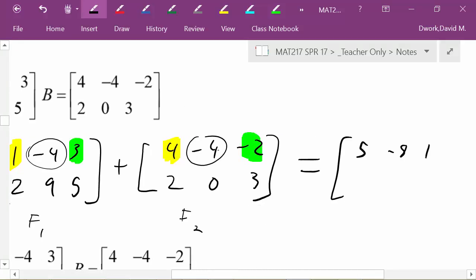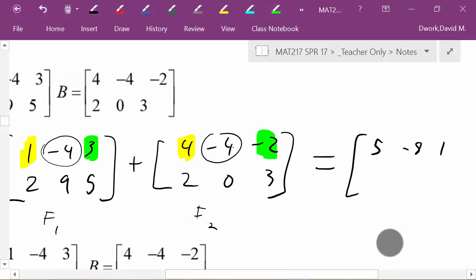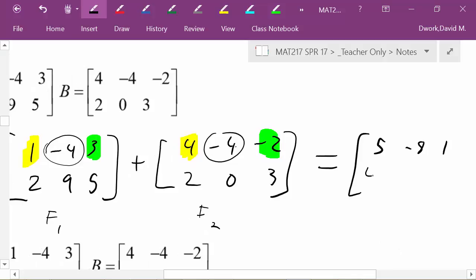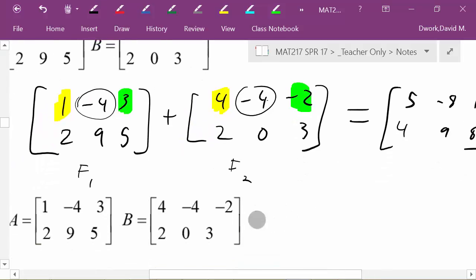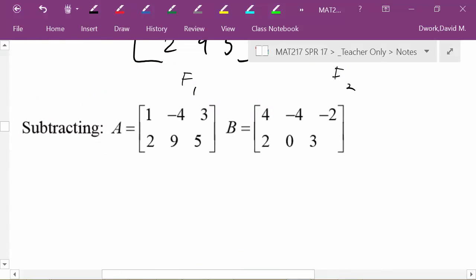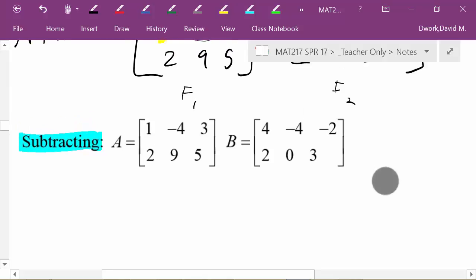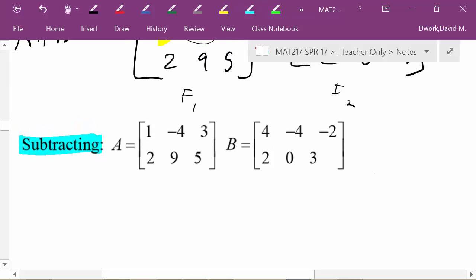And that's it. So you just literally match up row 1, column 3 with row 1, column 3. That makes a +1. And so 9 plus 0 makes 9, and 5 plus 3 makes 8. That's all there is to adding. I'm not going to go through 100 of these. If you need more examples, please let me know. But usually students pretty much pick up on this pretty fast in the level of mathematics we're in. So similarly, adding was you match up corner to corner, row 1 element 1 with row 1 element 1, row 3 element 2 with row 3 element 2, whatever it would be, you just add them.